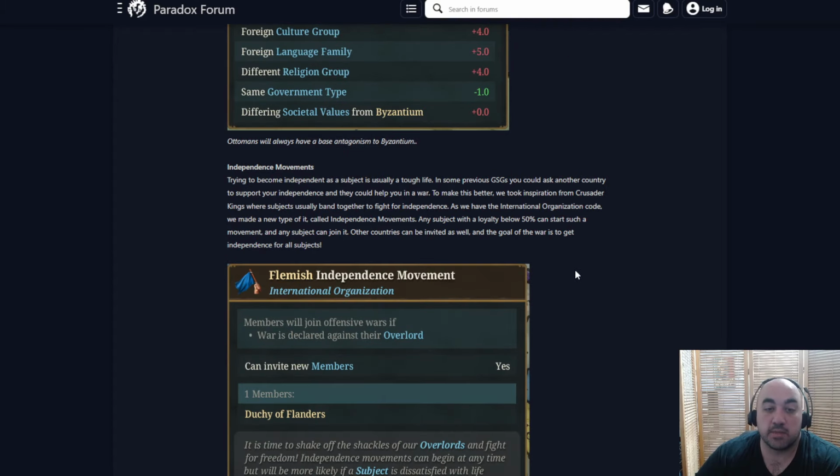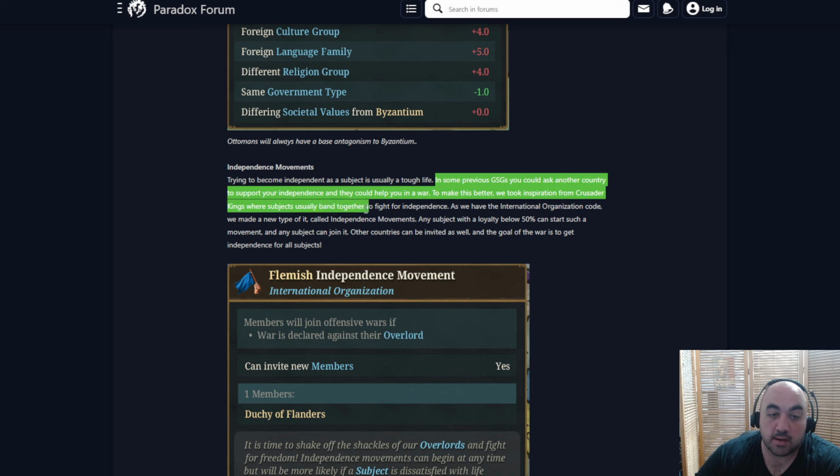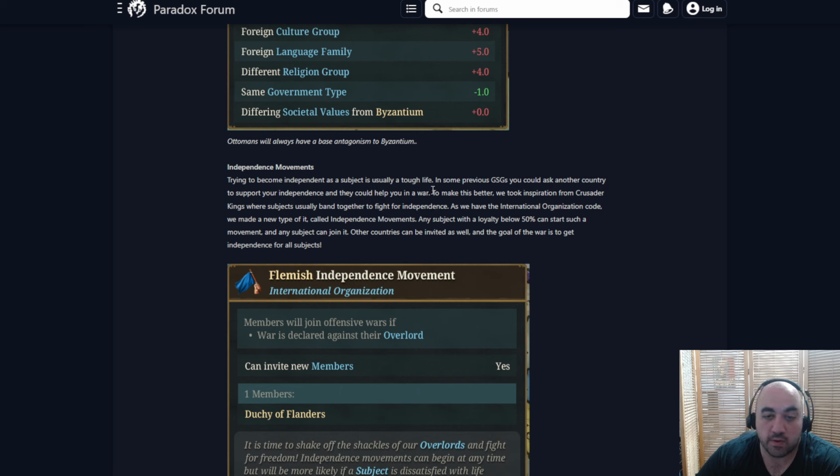We have independence movements as well. Trying to become independent as a subject is usually a tough life, the truth hurts. In some previous grand strategy games, you could ask another country to support your independence, and they could help you in a war. This is generally, as I recall, in EU4 long ago, this was the strategy: just get France to ally you and have them beat up your overlord for you.